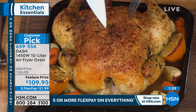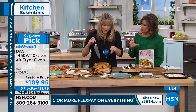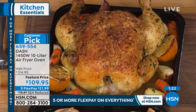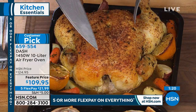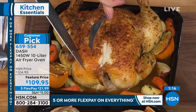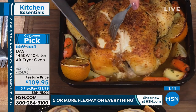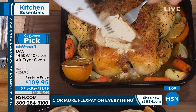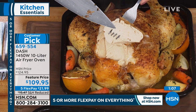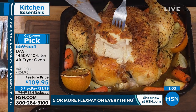Now, listen to this. Look at this. Did you do an air fry with this? We actually did this on bake and then we broiled at the very end to get that crispiness. But you can hear that crispy, crunchy, and you can see on the inside that beautiful white meat is not dried out. It's gonna be moist, it's gonna be tender. It's not the piece that people avoid. It's that beautiful white meat, but it's also that crispy exterior.